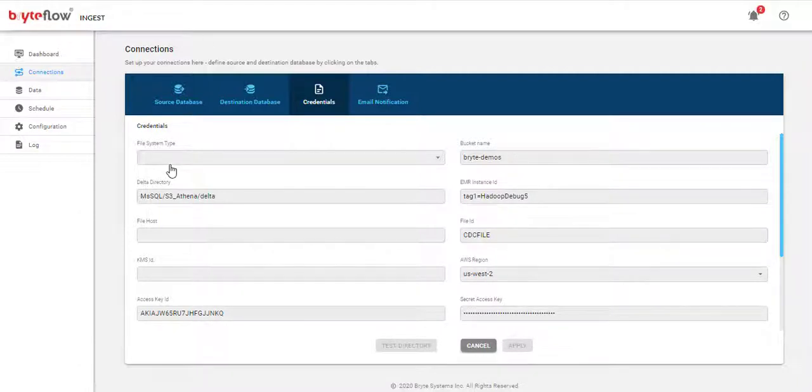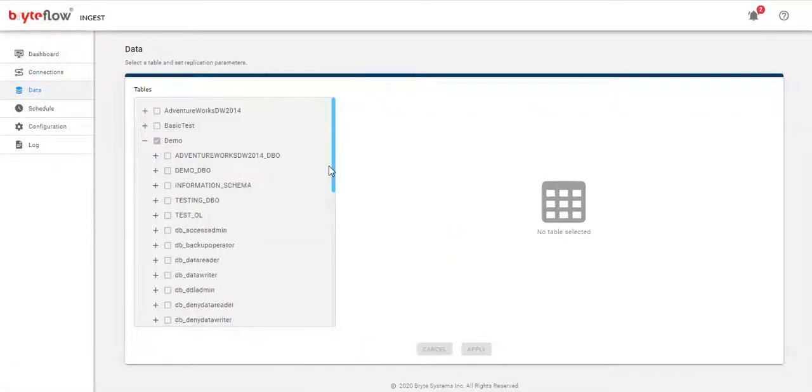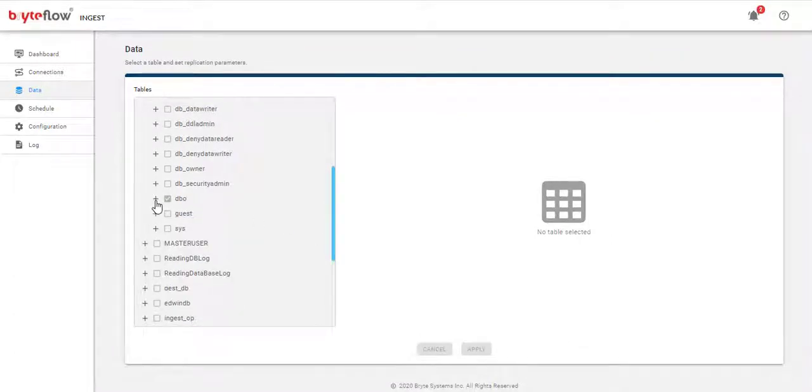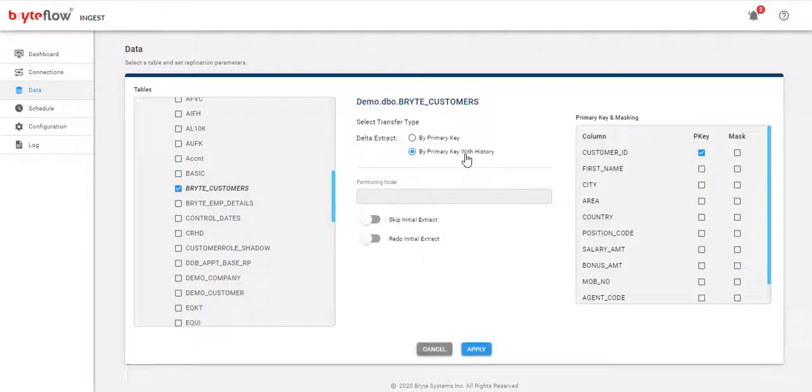The data tab shows our databases from the SQL Server instance. We're interested in DBO, pools music. You click on that, and the primary key with history is what we're interested in, and the primary key of this table is actually the full path.